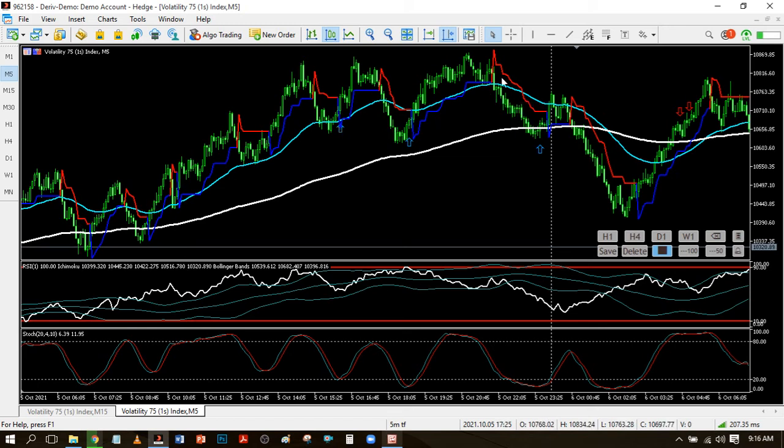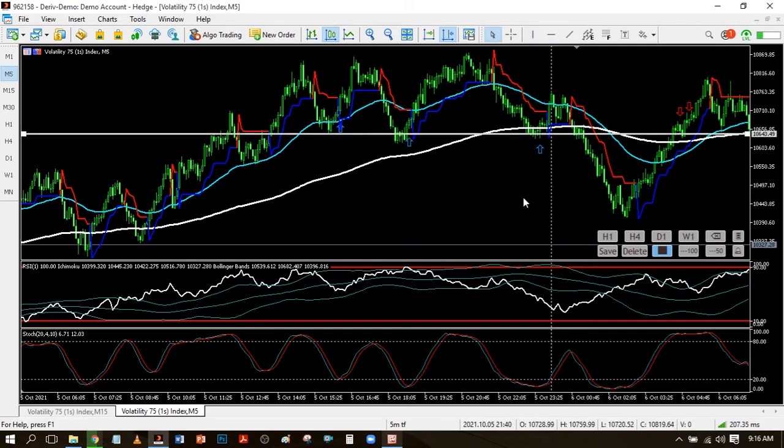You can see it's an uptrend, and let's assume that the market has pushed up to this level and pulled back here. Now I want to enter at this point here, which is the next bull run of this uptrend. So this is my entry. So let's assume that my entry is here.